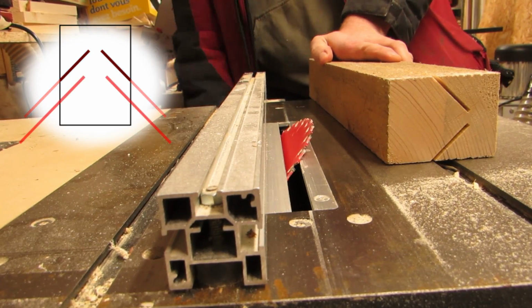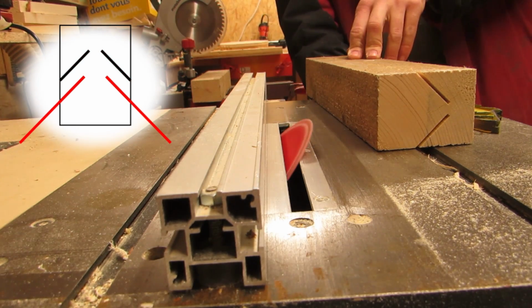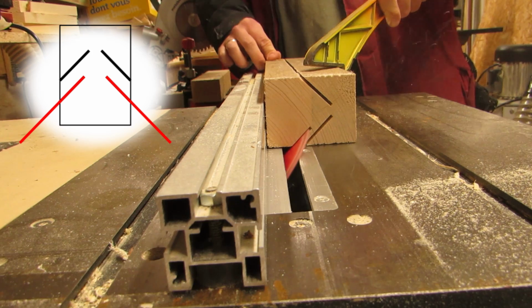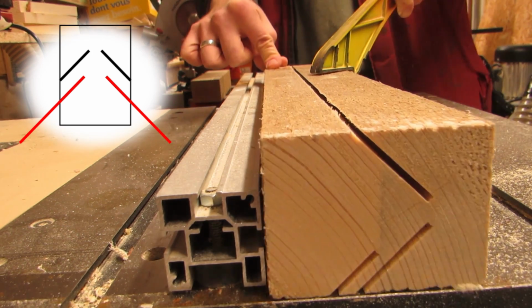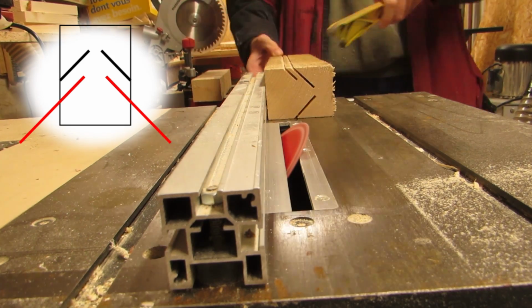Consider what the table saw can do. Straight cuts at an angle from 90 degrees to 45 degrees. I found it easier to trace out the dimensions of my piece on paper and then create a pattern using as few cuts as possible.